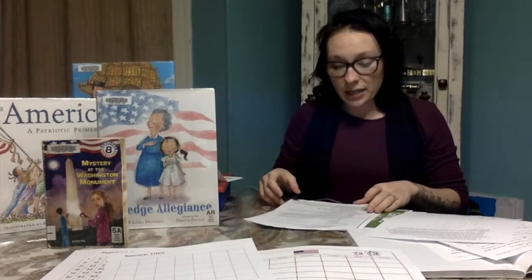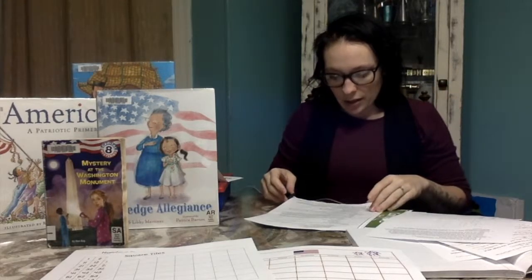He took on most of the math part for this and had a blast with it. There's tons of games. Example: play tic-tac-toe with bean bags. Write 9 clues to the United States symbols on the front of index cards and write the symbols on the back. So you read the clue and guess what it is, and you incorporate it with the beanbag game. It was a lot of fun.